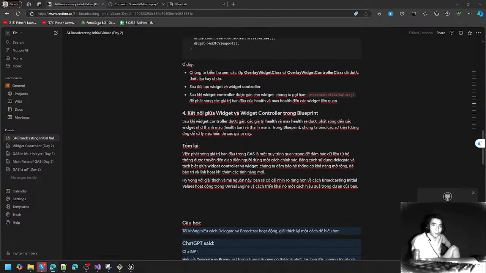Welcome back. Now that we have our widget controller, I'm going to go to AuraHUD here and just take a look at an overlay. We know we have a widget controller on our overlay widget. And the overlay widget has a handle to the widget controller. It has a pointer variable, and we can access that. We've seen that we can even access it from Blueprint.